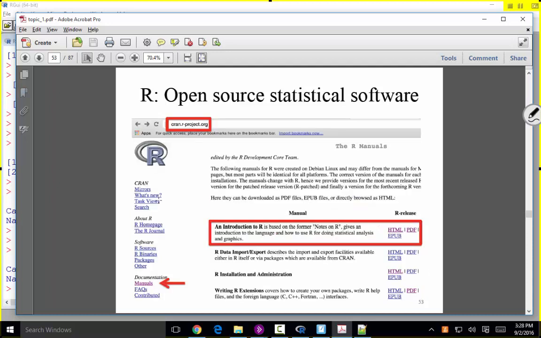If you haven't already seen this slide, you have the R cookbook, which is a good resource for getting up to speed. On the CRAN website, if you search Google for CRAN R, it'll take you here. And over on the left, there's a manuals link. And the introduction to R manual, I think, is pretty good. If you want to go further in R, some of these other manuals are very helpful.